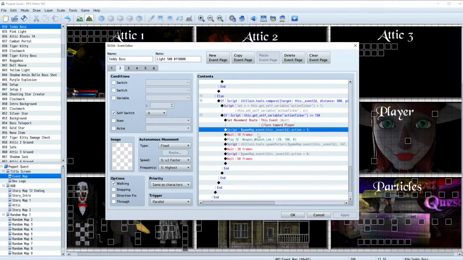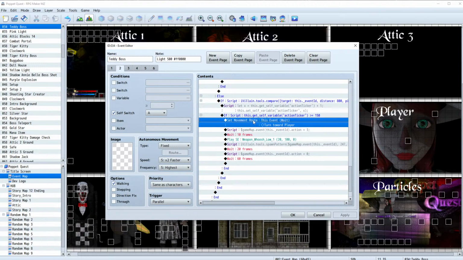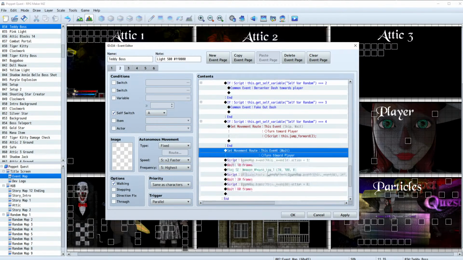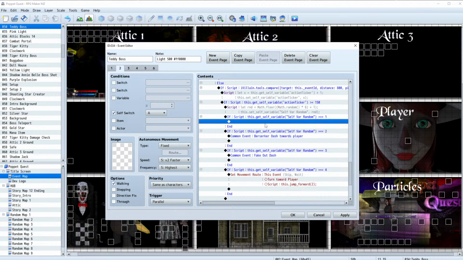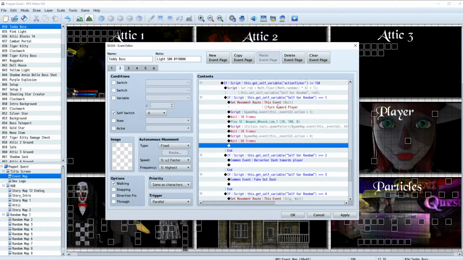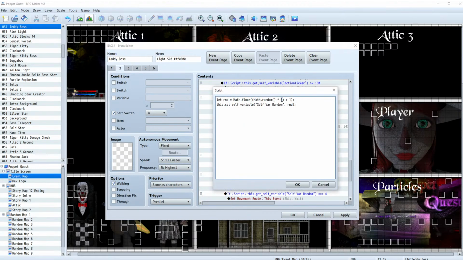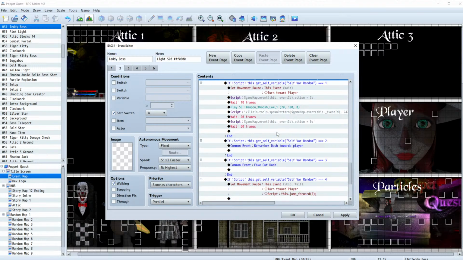I'm probably just going to put it in the middle of this action ticker thing here. Yeah, let's just do this here. Copy that there. And action 1 will be that it throws a sword at the enemy, or I guess the player in this case. I'm going to random these 1 through 4. That's all I'm doing right here: I'm just letting it random a self variable and then letting it pick which one it wants to do as a different action.